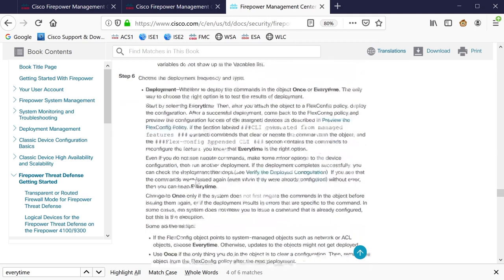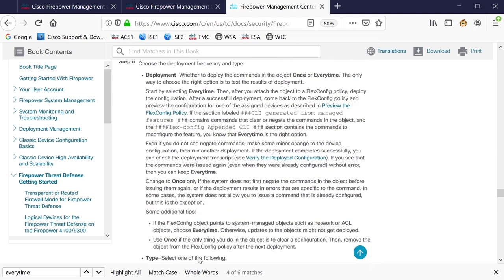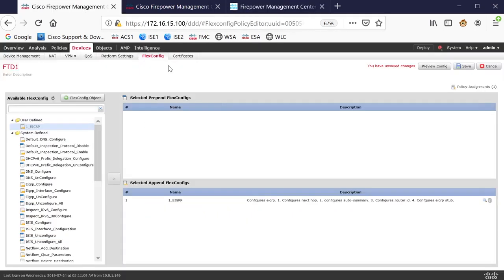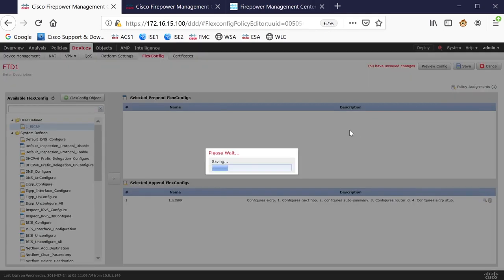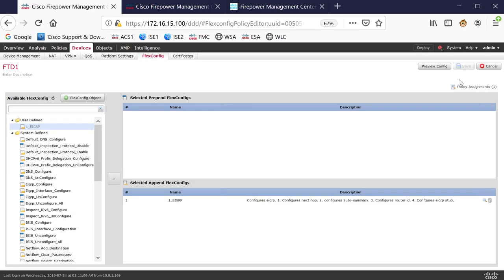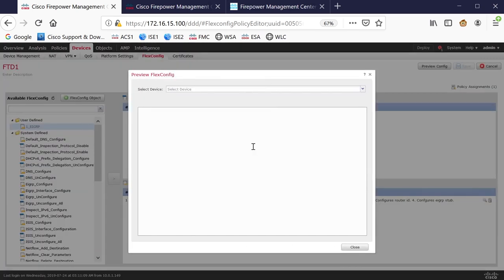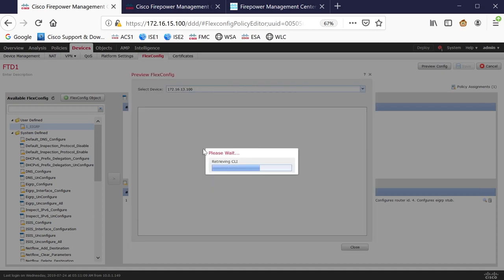Now in my case, we should see that the syntax is going to be correct. We will save this configuration. So we can see the preview, you have to save in the first place. You'll select our FTD and take a look at the syntax generated via the FlexConfig. So I want to double check everything before I push those commands.